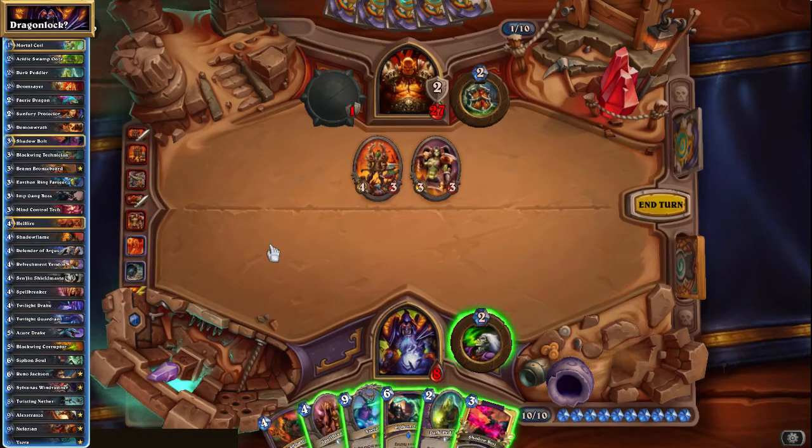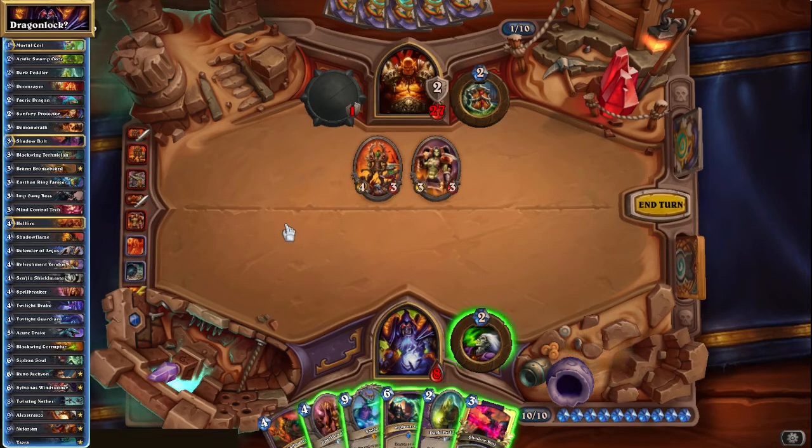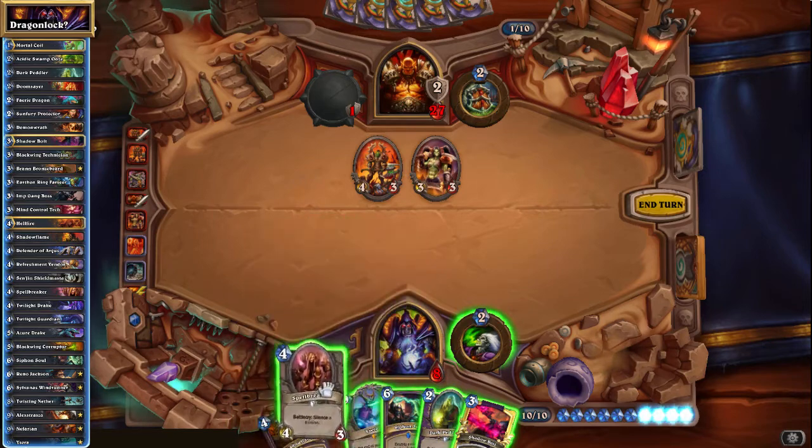If we Silence and Shadow Flame, then we can also... He's got 9 damage on the board. We kind of want this Alexstrasza, but that's not happening anytime soon. So he's got 9 damage, yes. That means we can Shadow Bolt and possibly be safe. That's a bit risky, though. I think I'm in favor of Shadow Flaming here. He's only got 7 cards left. I think I'm okay with that.